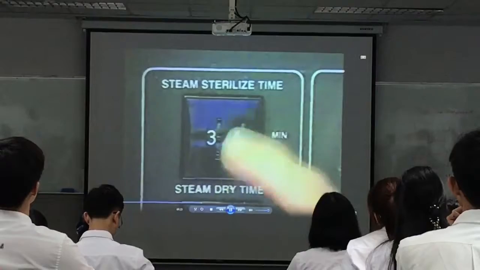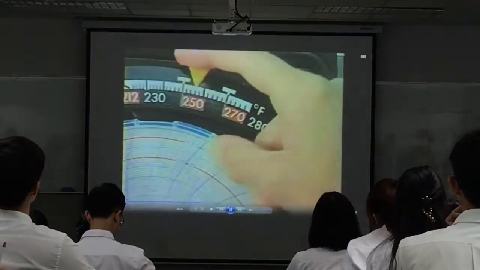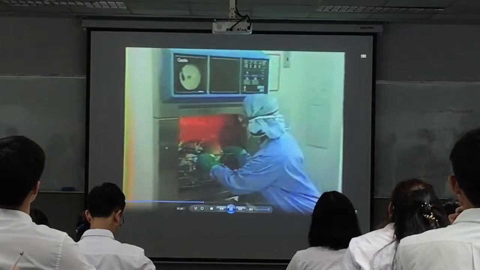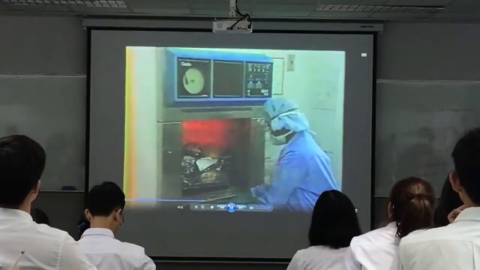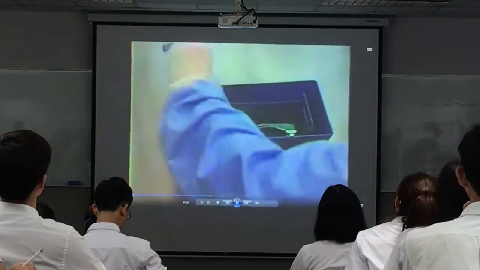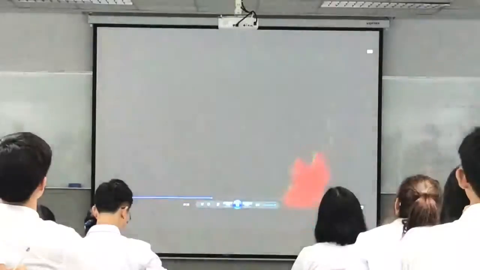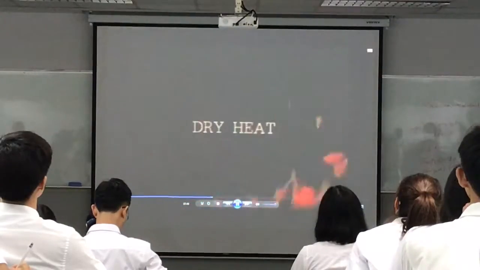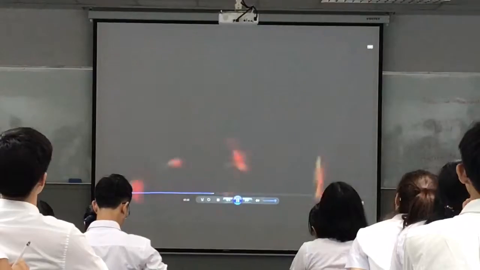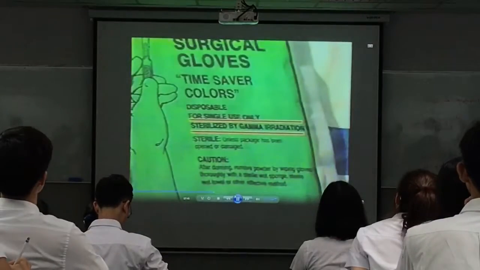Sterilizing agents include steam, ethylene oxide gas, liquid chemicals, dry heat, and radiation.